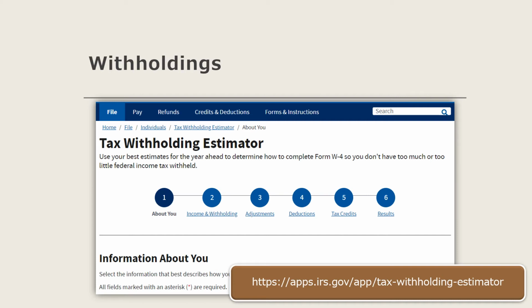You can see here the screen on the IRS app. They will need to have some information with them. They'll need to know what pay period they are in the year and how much has been withheld, and how much income they've made. And then they need to have some idea about what kinds of adjustments they might be qualifying for, deductions and tax credits. And then it estimates about how much they should withhold and how to adjust their forms to get their refund or their amount due where they want it to be.